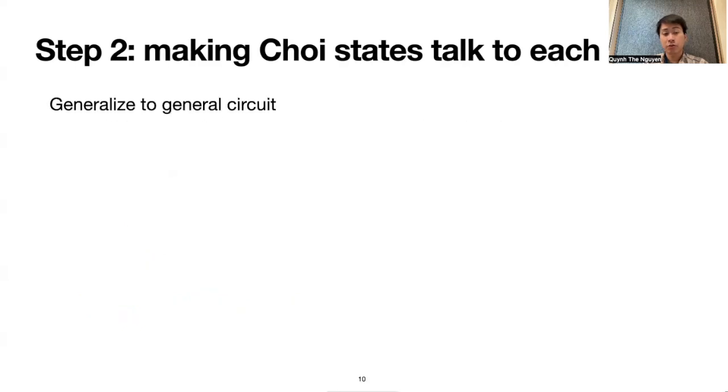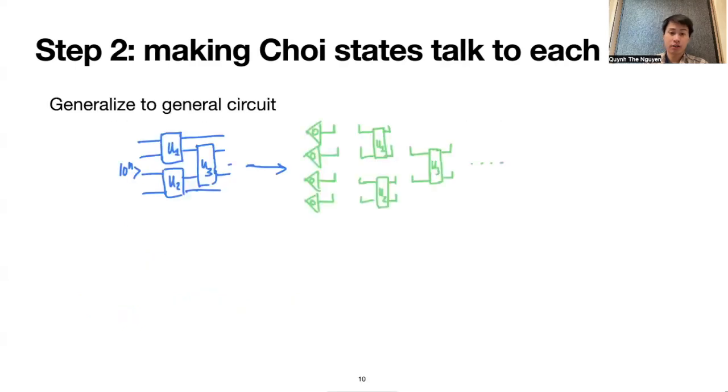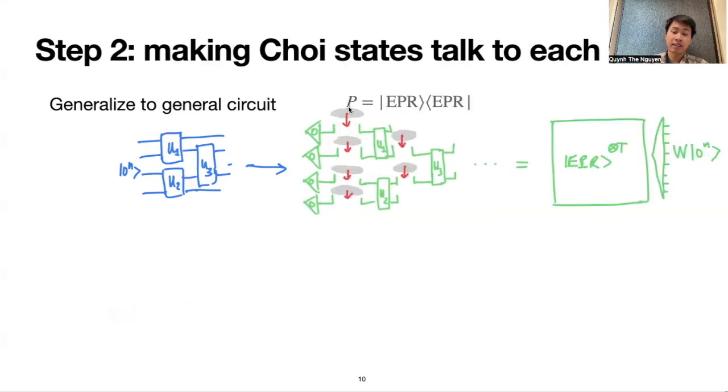This can be generalized to a general circuit. So we will have the all zero tensor representing the all zero input state. We have tensors representing the choice states, and then we hit the adjacent legs of the adjacent tensors by the projector P. This gives us the output of the computation on the rightmost column of this tensor.